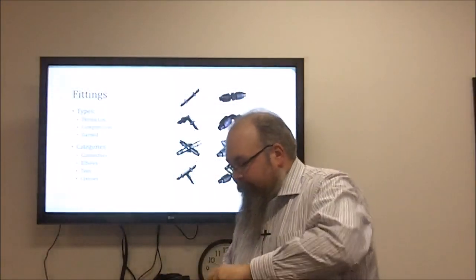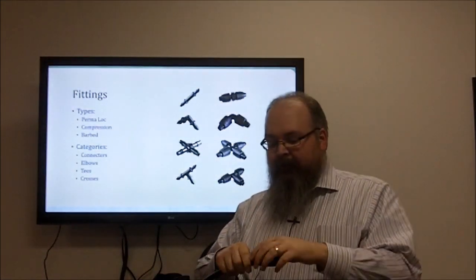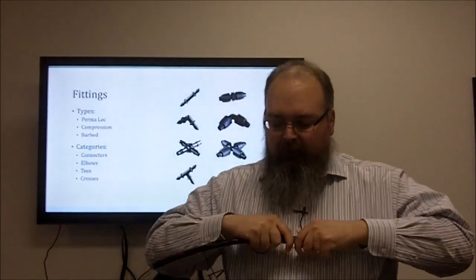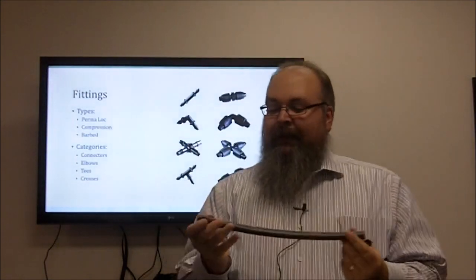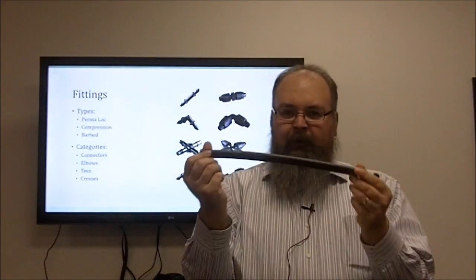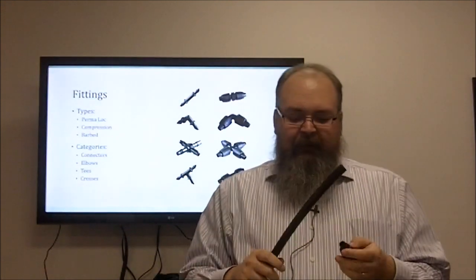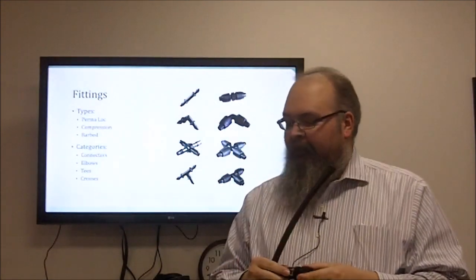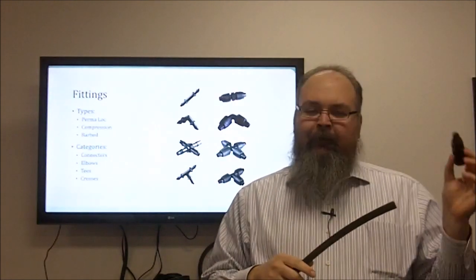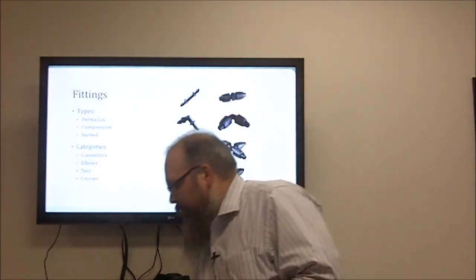So the other type is a compression fitting. Compression fittings are a little bit cheaper than the permalocks, but the compression fitting is a once use. And like any plastic, even though this has UV protectant in it, it will eventually wear out in the sunlight, and you will need to replace this at some point. And so to me, the difference in cost for a compression fitting is not worth it, because you end up having to replace all of your fittings as well as the tubing. So just, again, keep that in mind.